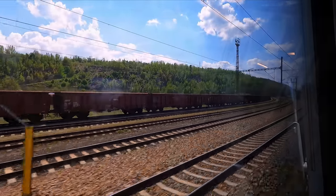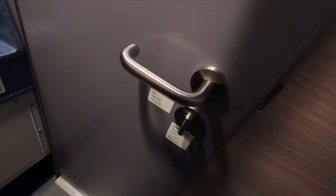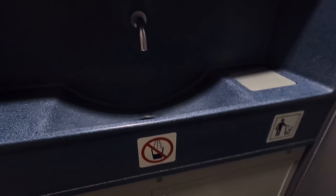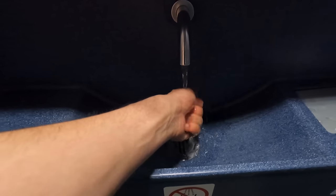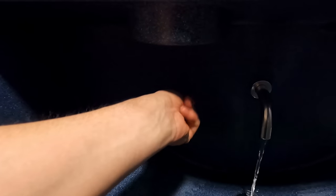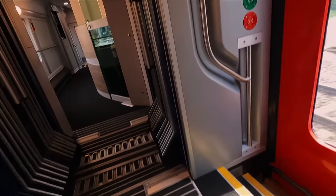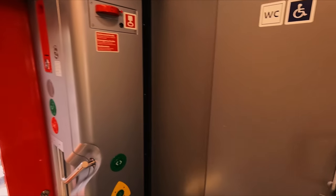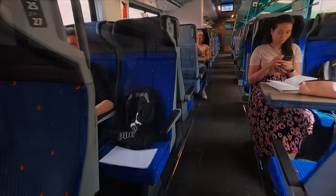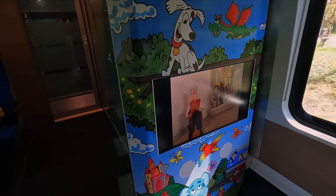Time to have a look around the rest of the train. The toilets were in great condition for a brand new train, with soap, water and hand dryer all working as expected. Moving on to the vestibule, you can find some recycling bins — a nice touch. Into the next carriage, you can find the staffed info point, as well as the accessible toilet and space for wheelchairs. Further down is the children's zone, featuring a mini-cinema showing cartoons. You can also find two spaces for pushchairs.